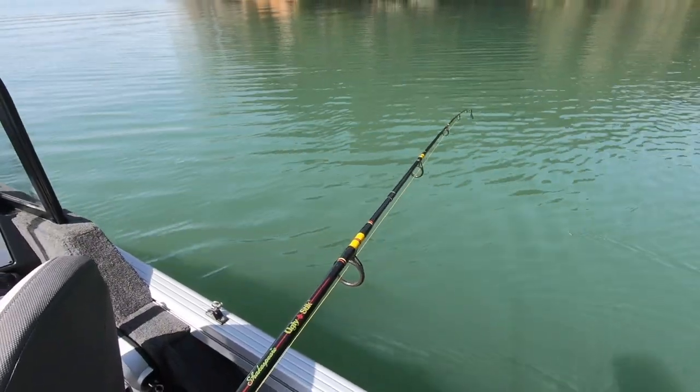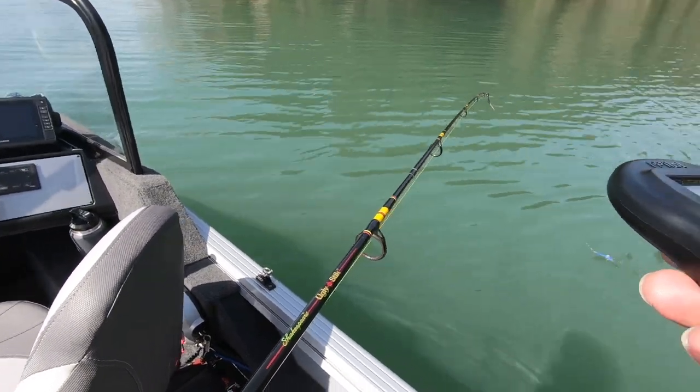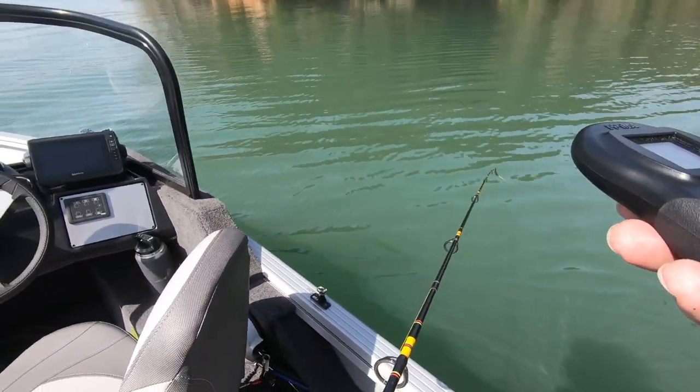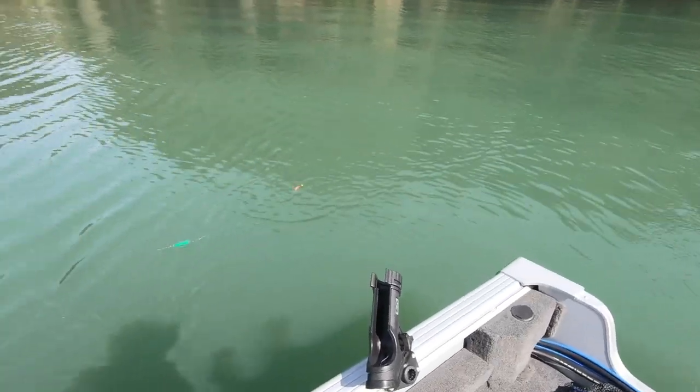You're gonna get some light biters, and they're just not gonna get that big bite and takedown. And sometimes it is what it is. You just put it right in their face. They swipe at it and they just miss it, unfortunately. But no worries.